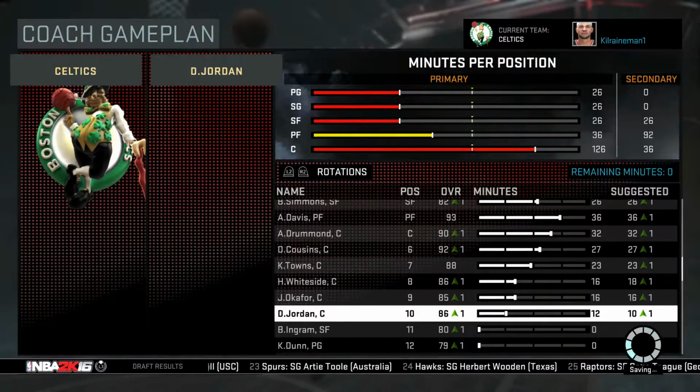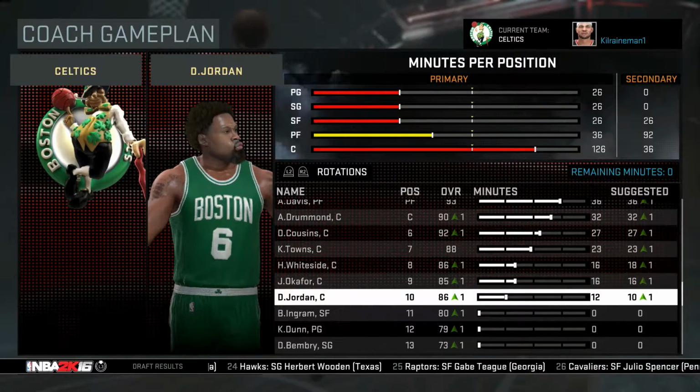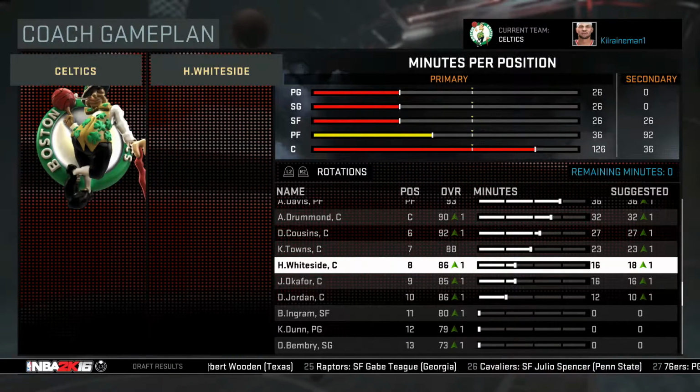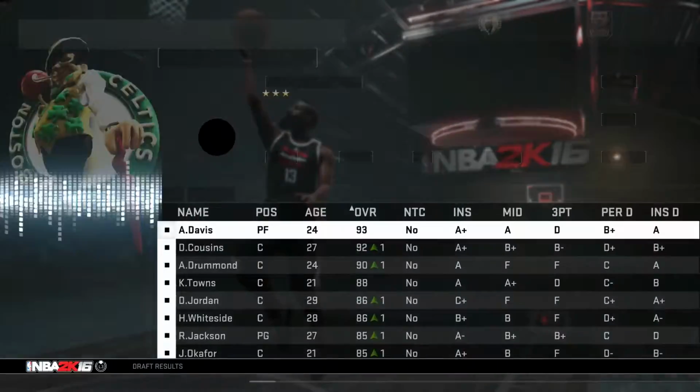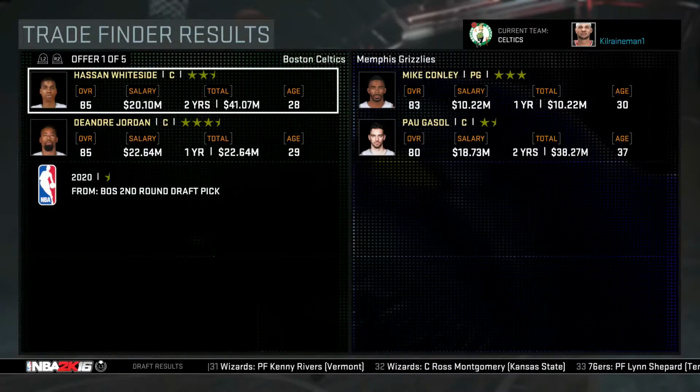Okay, so Okafor is getting some minutes. Brandon Ingram isn't getting any minutes. So I think I'm going to trade DeAndre Jordan and Hassan Whiteside. And let's take a look at what we can get for both these players. We should get a lot because they're both 86 overalls. Definitely can make a huge impact.